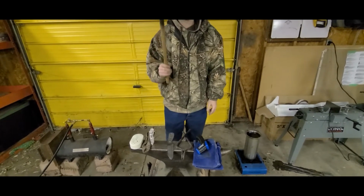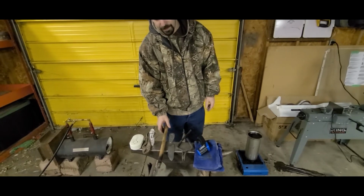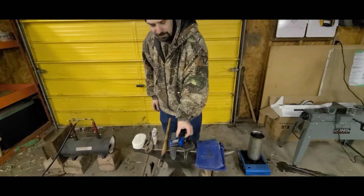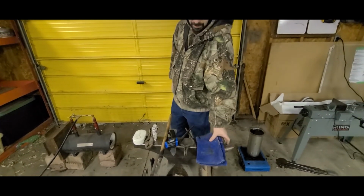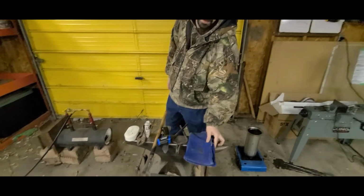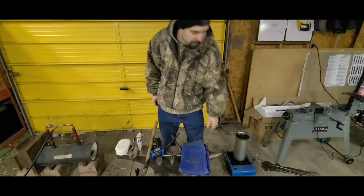We're going to need a magnet. You will be checking it often to see whether it loses magnetism or not. Temperature gun, as I explained earlier, we're going to be using that for thermocycling stage number 4, and some gloves. These are just welding gloves. They're insulated. You still don't want to grab metal with it while it's glowing or anything.